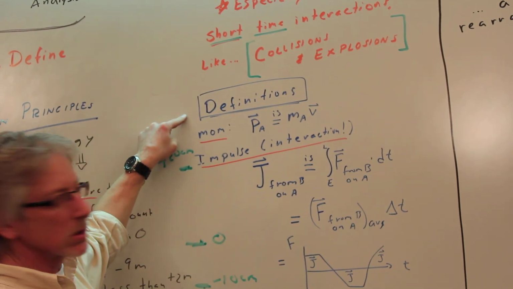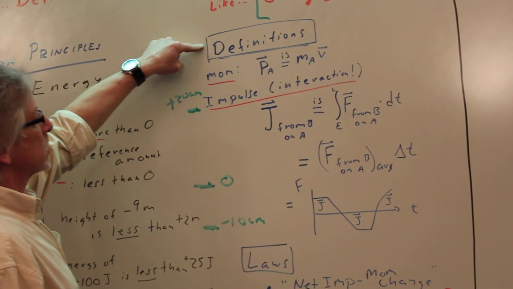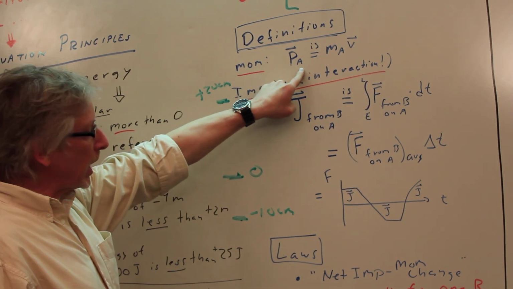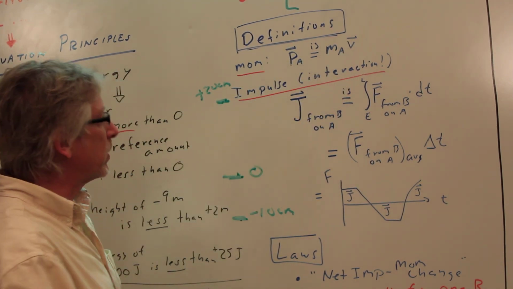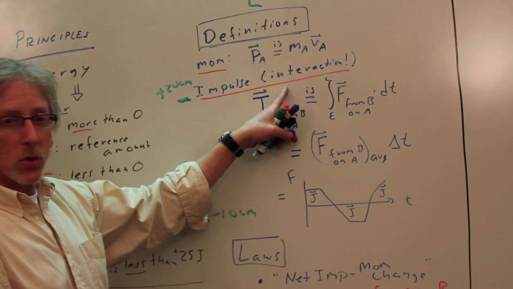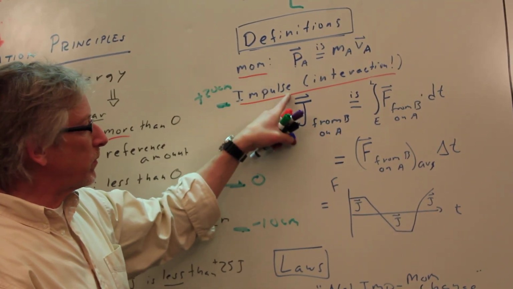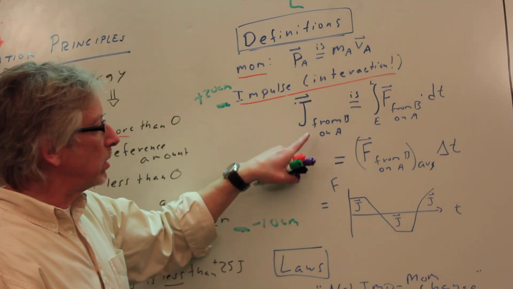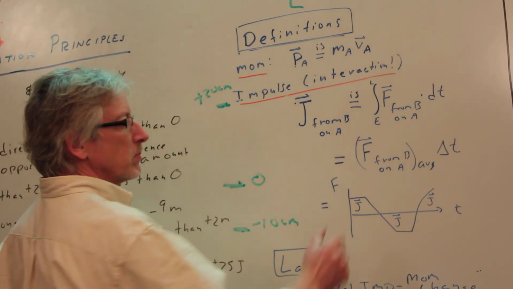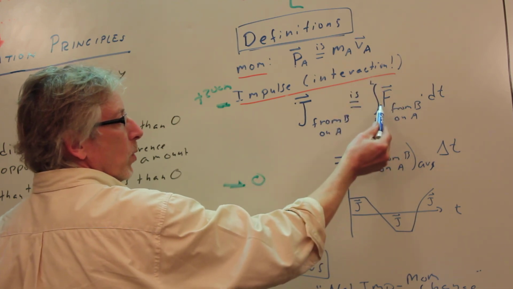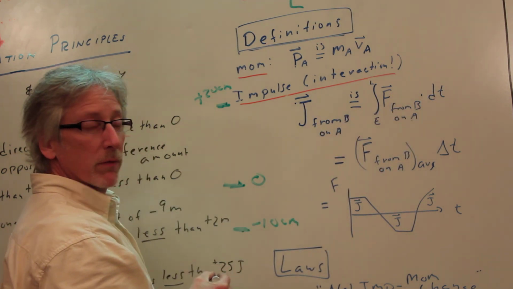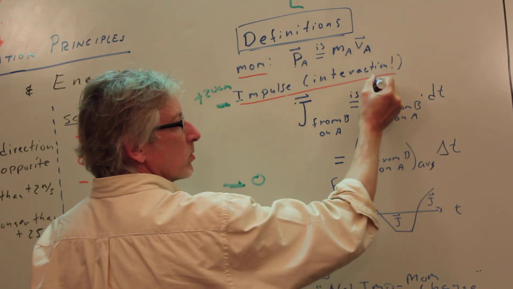And there are definitions. I'll run through these definitions real quickly and show you some of these things. So the definitions, real quick, we're gonna derive these: momentum, given the lowercase p, momentum of object A is the mass of A times the velocity of that same object, the velocity of A. The impulse or interaction with another is written J with a vector, or sometimes I with a vector, from some other object, say B, on A. And again, this is an introduction, so relax your mind. This is the integral of the force vector from B on A over some time of interaction. This is the time interaction from earlier to later.